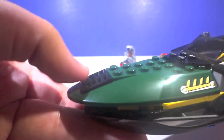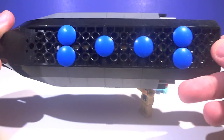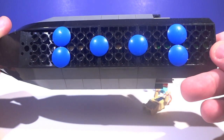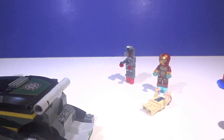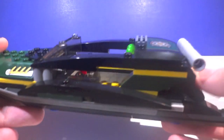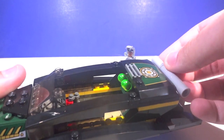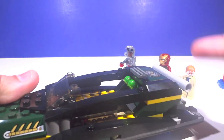So as you can see, there's a lot of detail. You can see that these pieces right here were used in the cockpit as well, and overall on the vehicle in some areas. And you can see that it does actually have the smooth pieces on the bottom, just so it slides across a smooth surface very well, which is also really nice and complements playability and definitely promotes that. And you can see that these two, this right here, are two levers actually, and both fire one flick fire missile each.